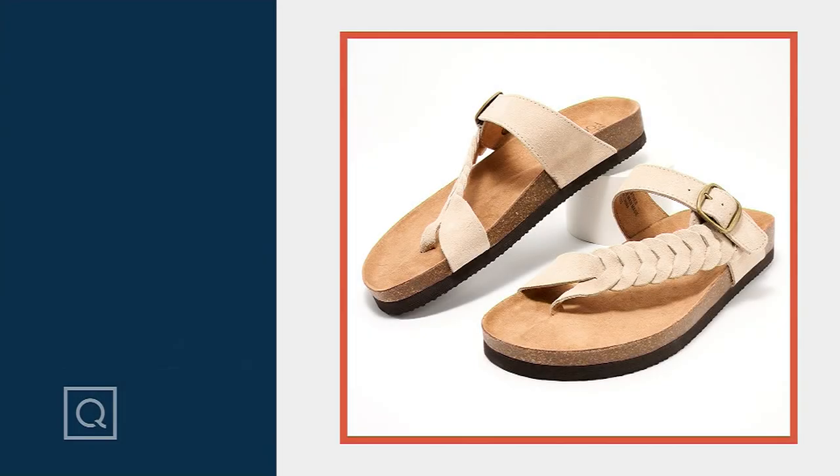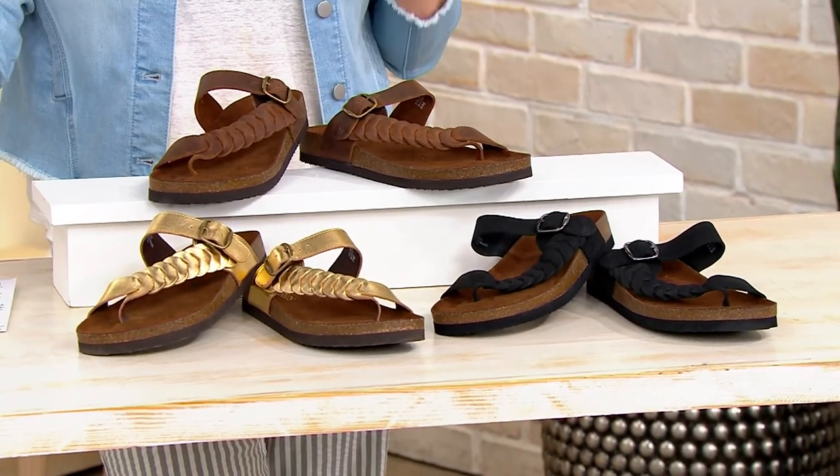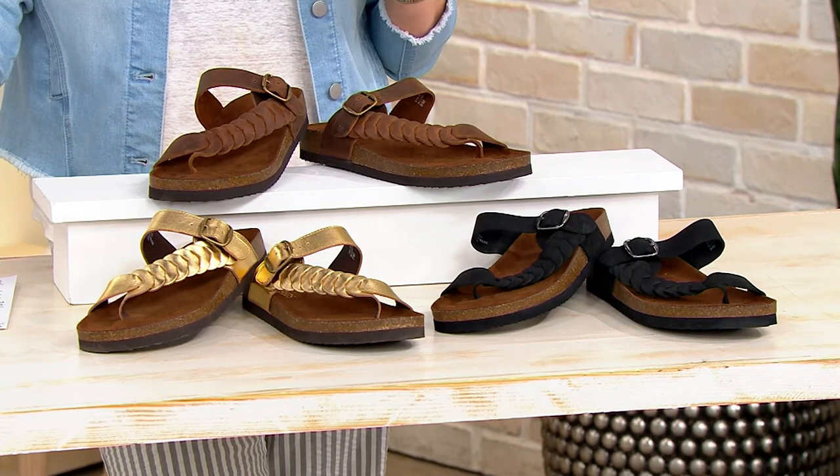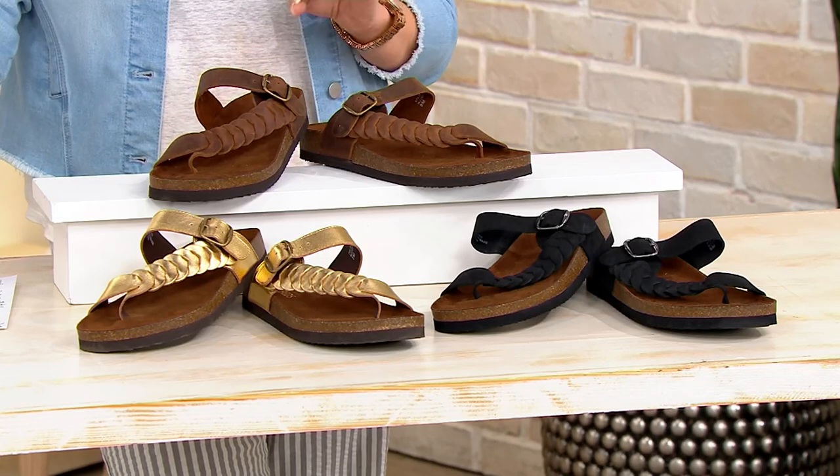This is a really big deal — please do not let this price fool you. You are looking at the real deal: genuine leather on this upper. It's a gorgeous braided leather topo sandal called the Happier, from a brand called Vermont, which creates shoes meant to go the distance and last. It's new and exclusive to us here at QVC. Currently it's item number 8575934, at $43.98 for real deal leather.